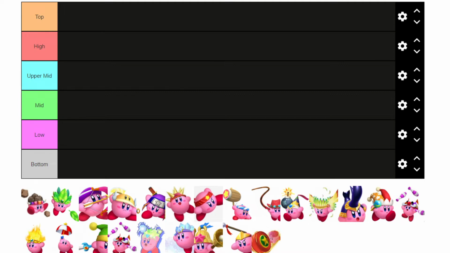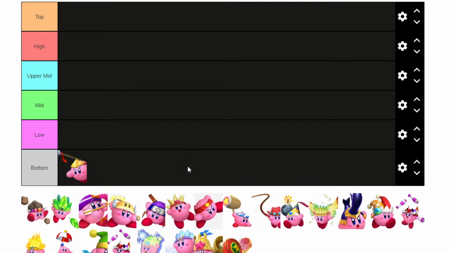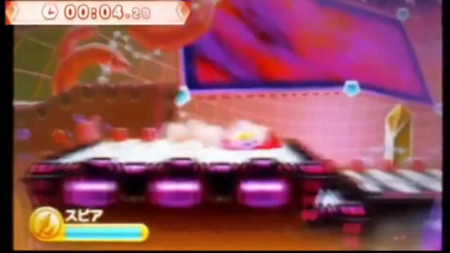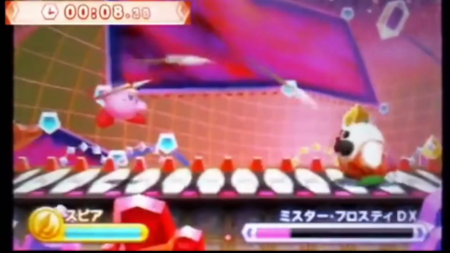Now, for those of you who watch my copy ability spotlights, you might know which ability is already the worst, since I covered it. However, it is one of the very early ones, not one that I am particularly proud of, if I'm being perfectly honest here. But on the very bottom, worst ability in the game for the true arena, it is Spear. Heavily nerfed from what it was in Return to Dreamland, which was already, you know, pretty good.